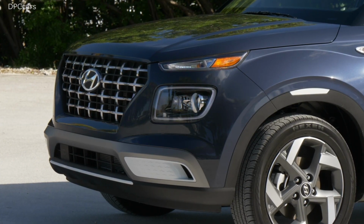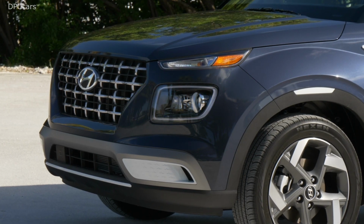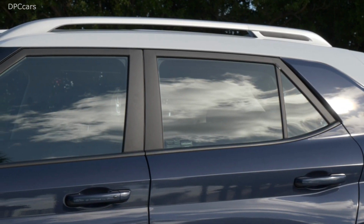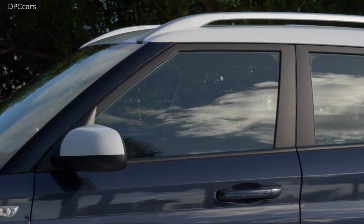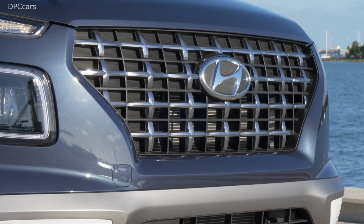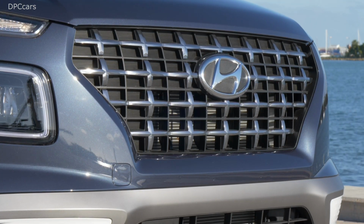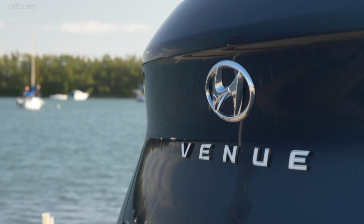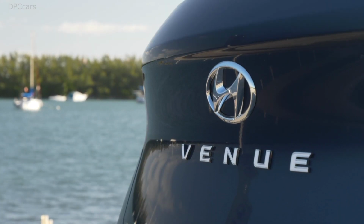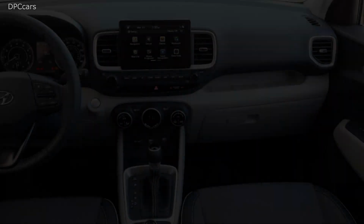I want to make sure as we're talking about it, people still get a chance to see the design of it. Smaller footprint. How much smaller is this than the Kona? This is actually, the roof is about 10 millimeters different, but the footprint is about 6 inches shorter. So it's definitely one segment smaller than the Kona. We call the Kona a B-segment SUV, which is a really crowded market with a lot of cars.